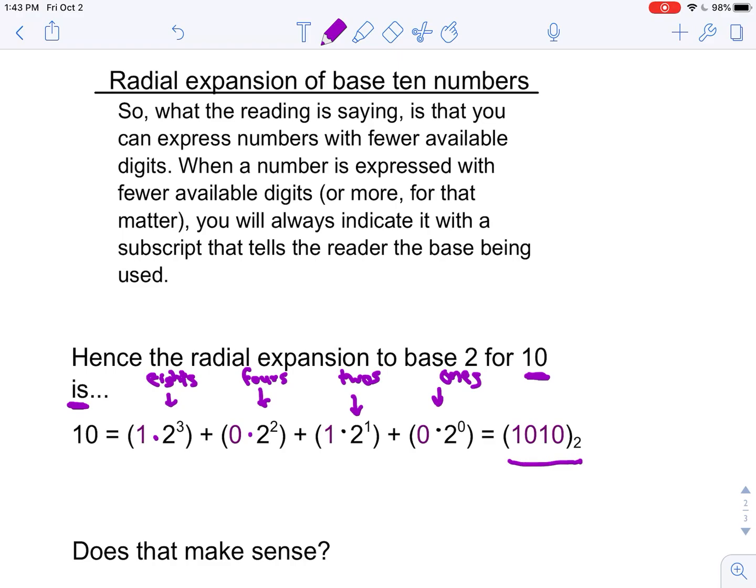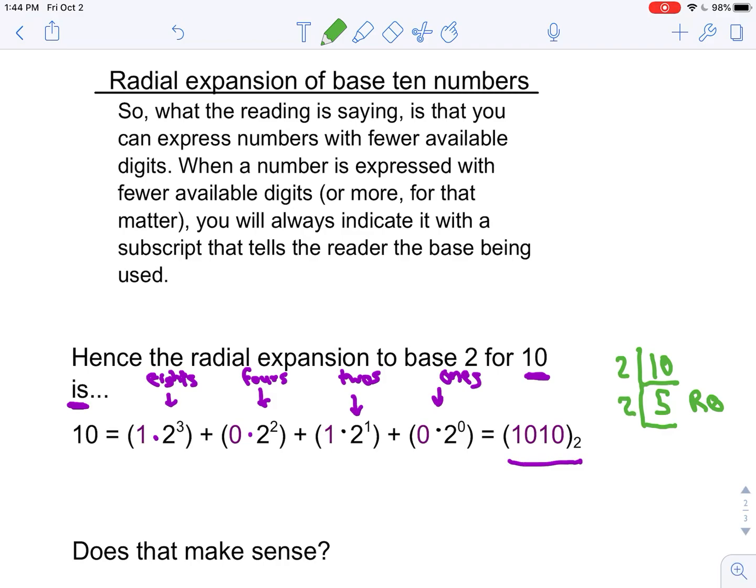In this case, when I'm writing a base 2 numeral, there are only 2 digits available, the 0 and the 1. And you might have been able to do this in your head without any real issue. But if you looked at this and said, man, I don't know where to start, it's okay. Just take 10 and start dividing by 2 repeatedly and writing down the answer over on the side here. So I see that 2 goes into 10 5 times, but then I'm going to write remainder of 0. Why would I write remainder of 0? Just trust me on this, okay?